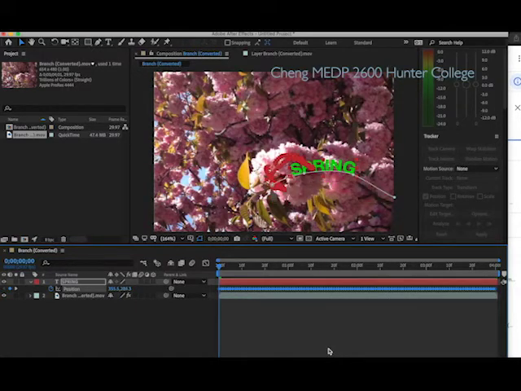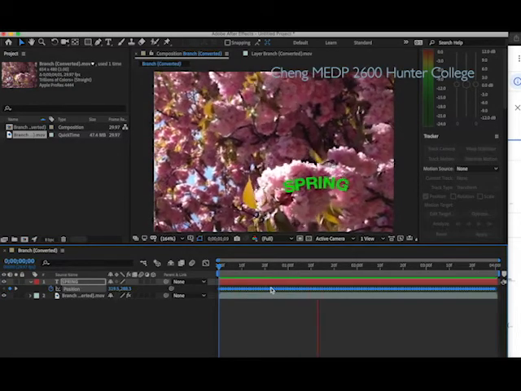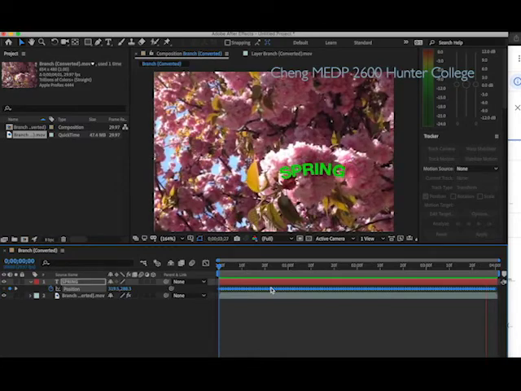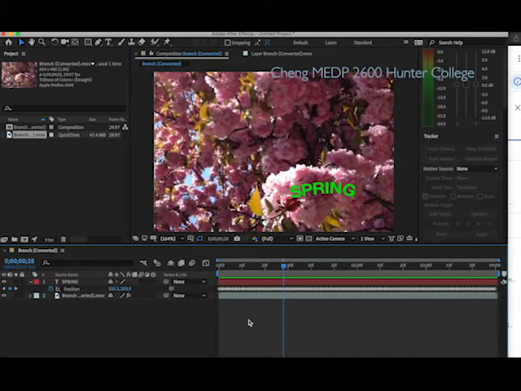Now I'm going to use my keyboard arrow keys, and I'm going to shift all those keyframes at once. Make sure you have all your keyframes selected before you shift them, because if you only shift one keyframe, it'll just look like a jump, like a blip. If you shift all of them by clicking on the word position, you can change them all, and let's play it just to be sure it's working. I think that position is better. And I'm going to deselect the position keyframes.